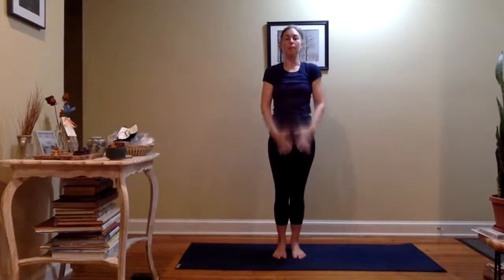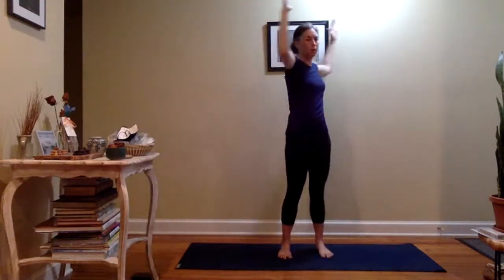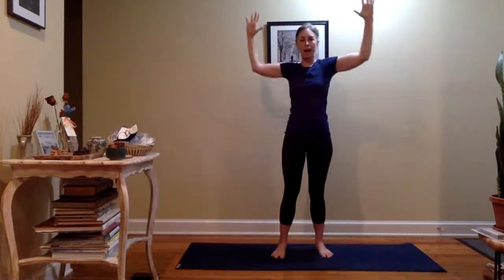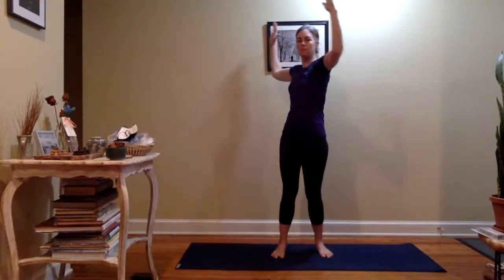Then this time, we'll bring the arms to goal post. See if you can keep your elbows in line with the shoulders. These are called cactus twists, just a nice way to wake the spine up, kind of swaying side to side. You can go fast or slow. And then let's come back through center.